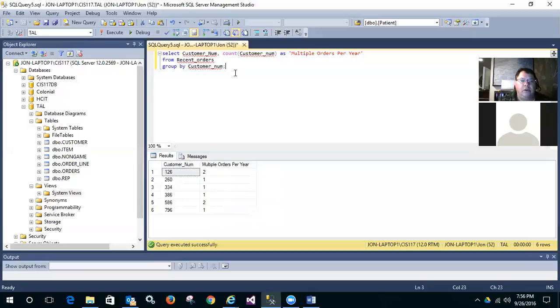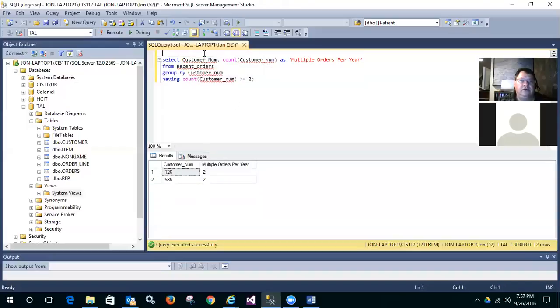Okay, so now we're ready to add our additional filter. And so having count of customer num greater than or equal to 2. Sanity check it. Yep, that looks right. And now that we've seen that that looks correct, we can go ahead and create the view.